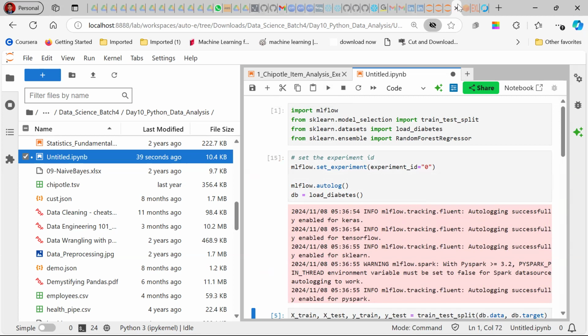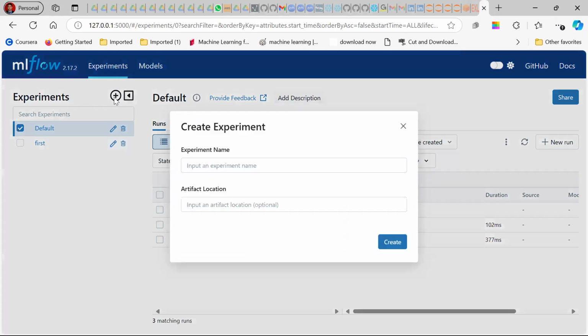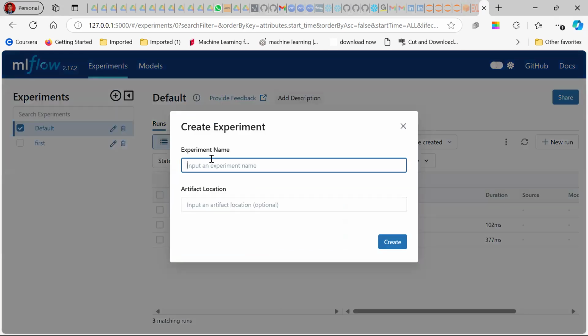This experiment 0, it is saying. Just try to create one experiment name here.